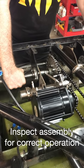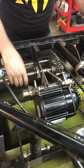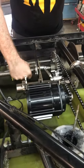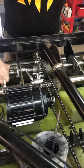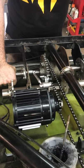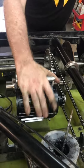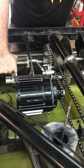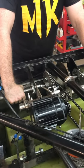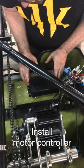That completes the mechanical assembly of the motor and axle. We've got everything bolted in place, pretty good free spin. We might have to adjust the axle left to right a little bit because there's a little bit of brake rub — no big deal. The chain is snug, the chain is not rubbing, the motor is locked in place, everything is snugged up. At this point we're ready to do the electrical assembly: install the controller, throttle, and battery cable.